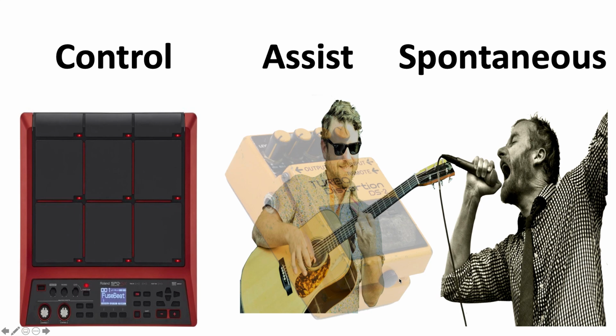When we talk about assist breaths, it's kind of like picking up the instrument, picking up a guitar, and then having a pedal or an effects board with you. So again, you're initiating the action, initiating the music, but you have some other components and fancy machines that are going to actually help you and assist you with that action.